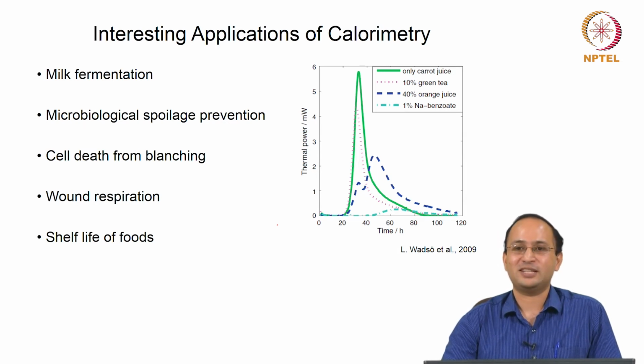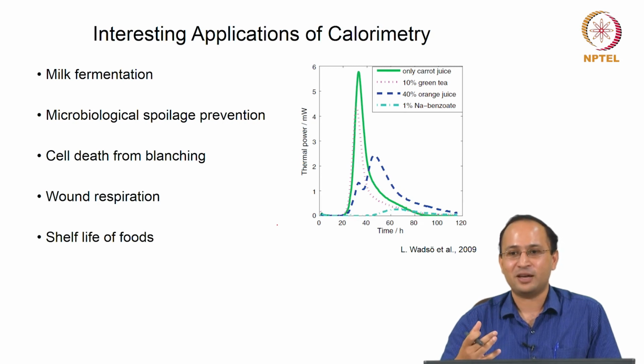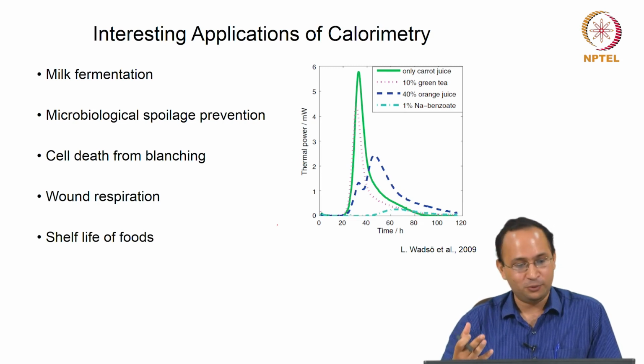Shelf life of foods, that is very important. You want to know the shelf life of a food we use on daily basis. So, calorimetry is a potentially useful tool for shelf life predictions. Several attempts have been made in this direction. For an example, isothermal calorimetry has been treated as a method to detect microbial spoilage. You want to know when things spoil, for an example, spoilage of meat, eggs, carrots. So, by quantifying this microbial spoilage, shelf life can be estimated.